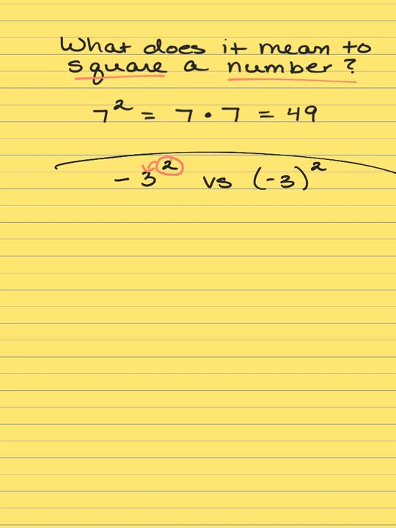So the way we handle this is we need to square the 3, which means we need to multiply 3 times itself. 3 times 3, that's what it means to square a number. And the negative sign is attached after we get that result. 3 times 3 is 9. And then we're supposed to take the opposite of that, or make it negative. So our answer here would be -9.